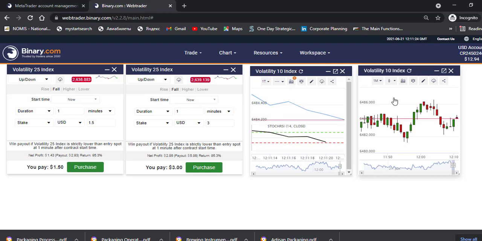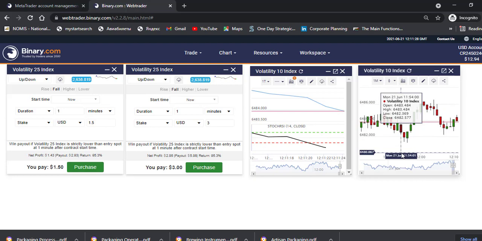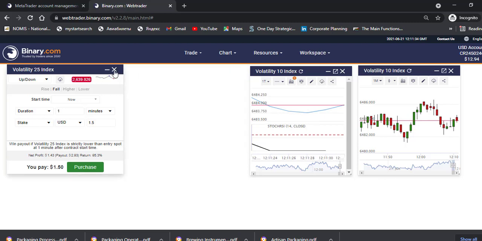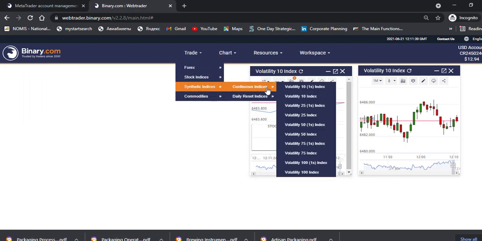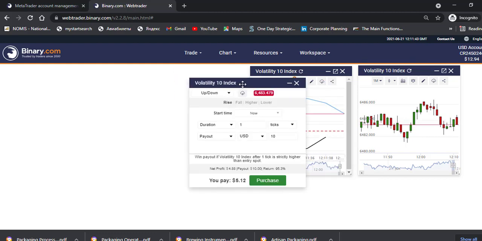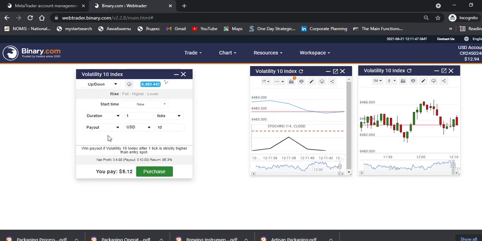Now we'll adjust this to 25. Let's remove this. Okay, let's put it how we're going to trade it. We're going to be trading higher and lower this time around.